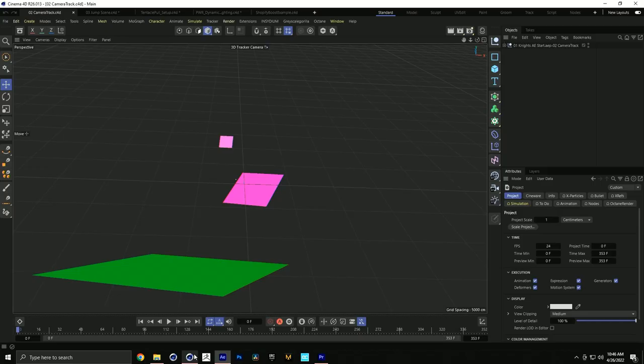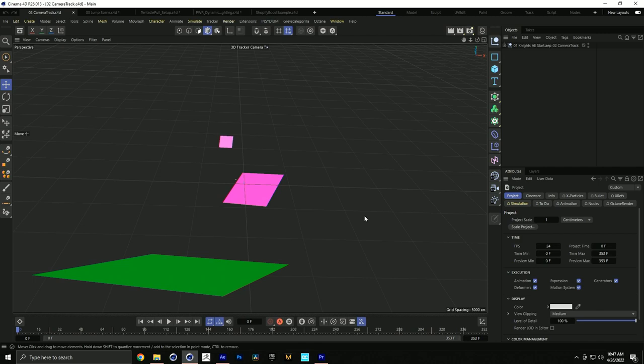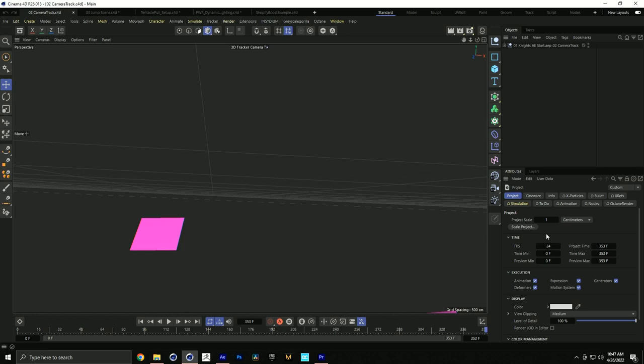And we can go over into our first project. What's very cool about this, as I had mentioned before, if I'll show you, it just creates an already prepared Cinema 4D project. So when you open that up, we've saved a lot of time because our Cinema 4D scene is the correct length. If you look in the project settings over here, it's already the correct frames per second. If we go to our render settings, it's already the correct resolution, and it has the correct output frame rate.